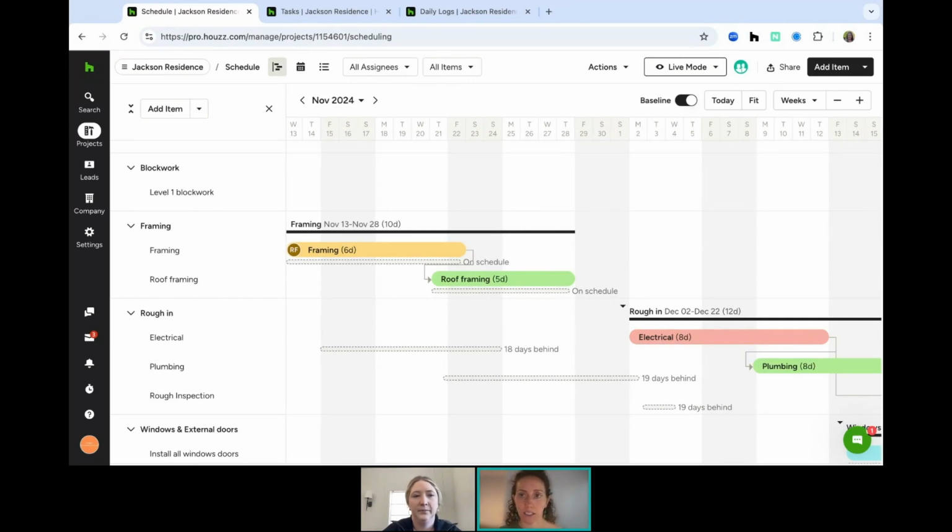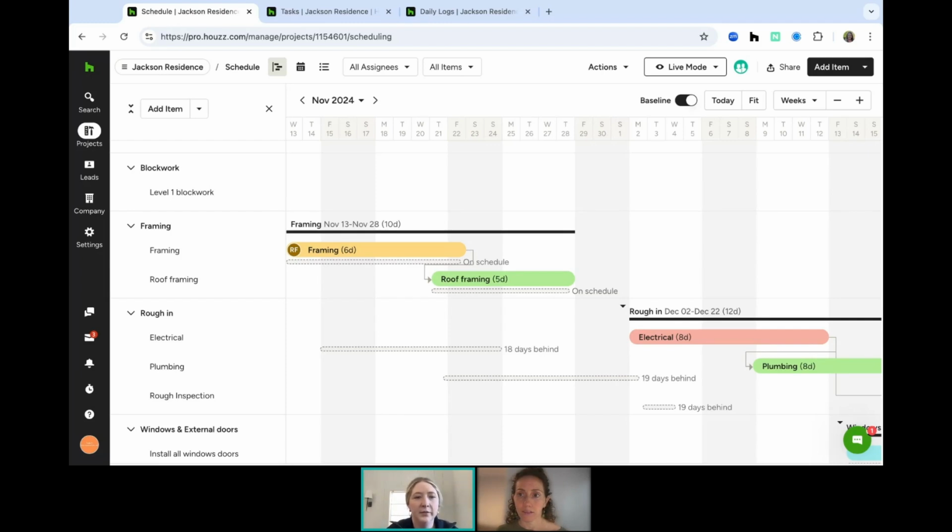Okay, we can see your screen. Okay, awesome. All right, guys. So now we're going to talk about the schedule and how that can affect your overall team and help to keep everybody on track. So let's just play pretend here that we've already got our schedule set up. We have all of the key steps of the project laid out, right?